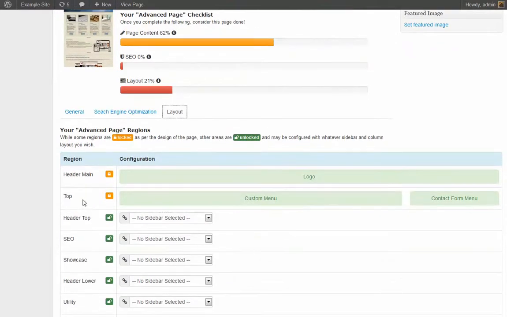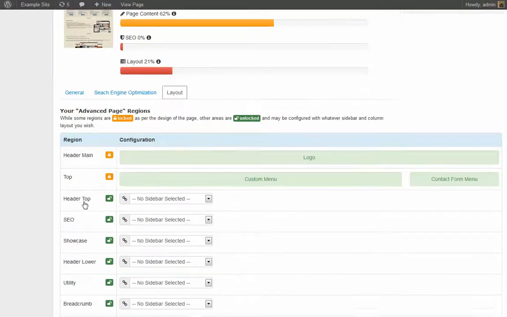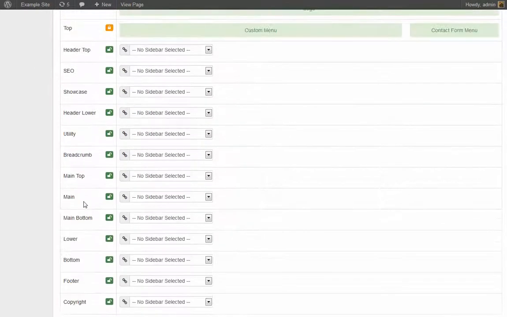However, just because of the way the Champion WordPress theme or the Champion design is set up with the menu and the logo up at the top there, and how each leverages one another, the design really hinges on having those two components there. So we felt that it was probably the easiest thing to leave those two regions locked, but give you full control over the rest of the page as well.